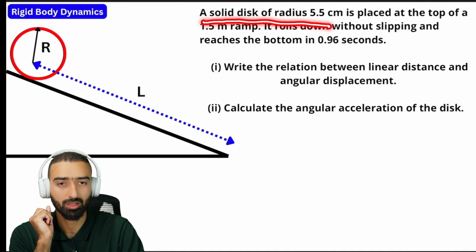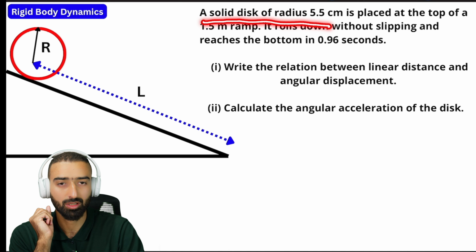Let's move on to the third part of the problem. A solid wheel and a thin ring, both with the same mass and radius, are placed at the top of the same inclined ramp. They are released simultaneously from rest and roll down without slipping. Without doing any numerical calculations, explain which object will reach the bottom first.